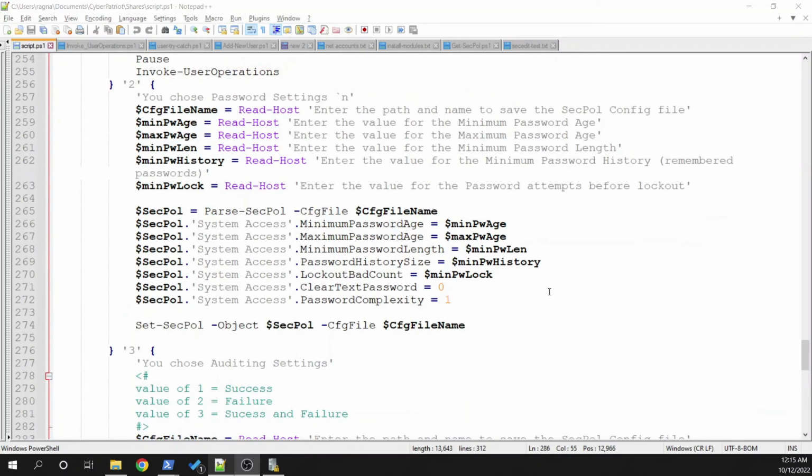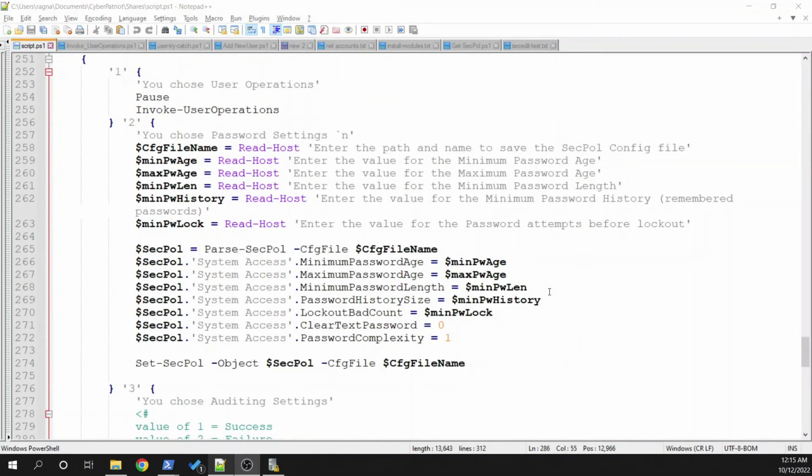Now, looking at the password settings portion, these are more variable, right? So this is based off of the README will almost always have some of this information in there. So your minimum password age, your maximum password age, the length, the history, these are all things that are generally talked about or configured.